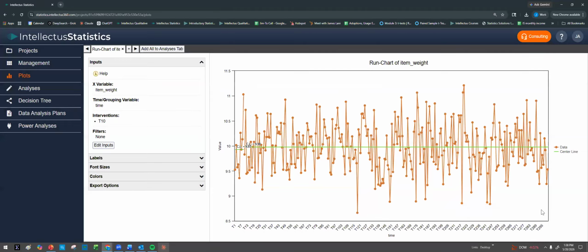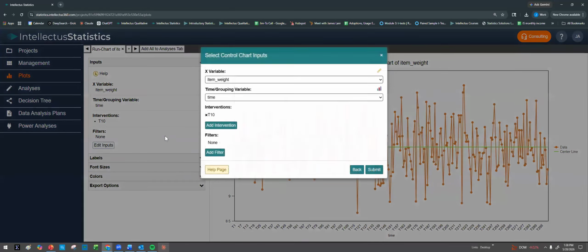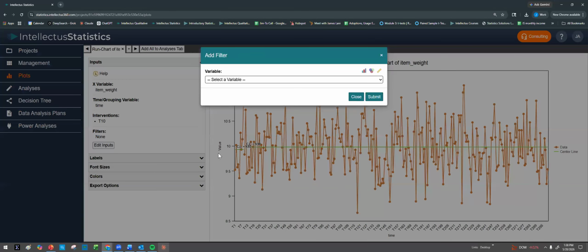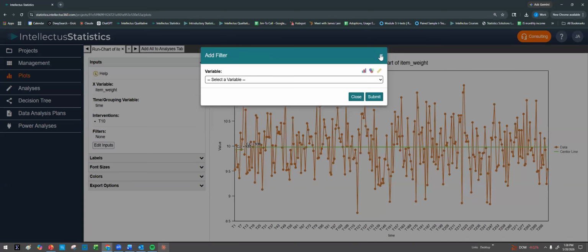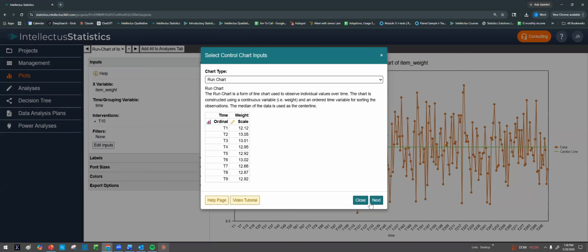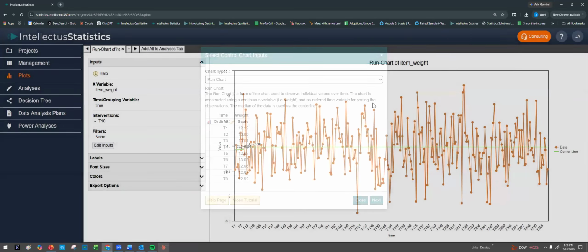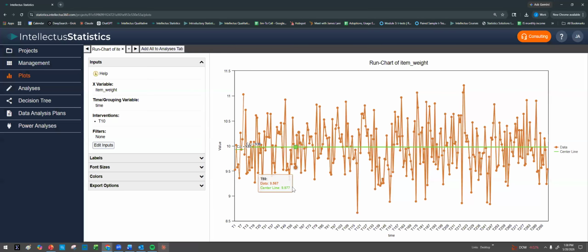Here you can see, I wish I had the upper and lower control limits though. Do I get that choice? Add filters? No. So this is a very simple control chart, where you are looking at data points, weights over time.